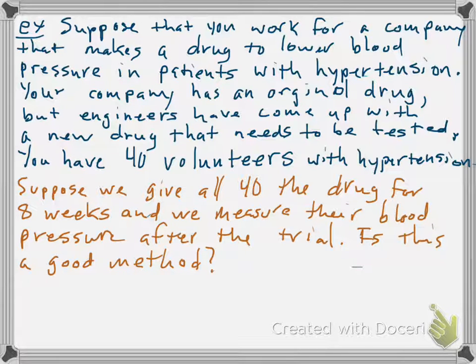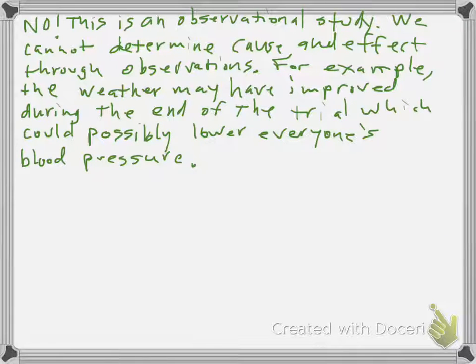So suppose maybe the first brilliant guy at your company says, hey, what if we give all 40 the drug for 8 weeks and we measure the blood pressure after those 8 weeks? Is this a good method? So you're giving all 40 of them the drug and you're going to see what their blood pressure is after the trial. No, it's not. And why is it not a good method?